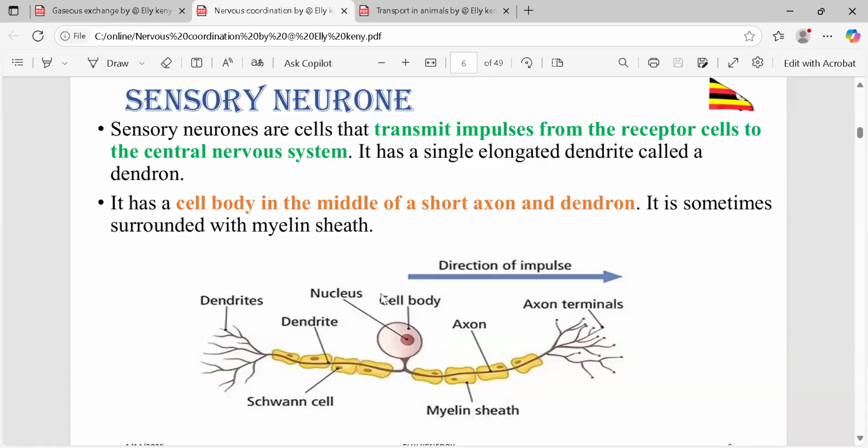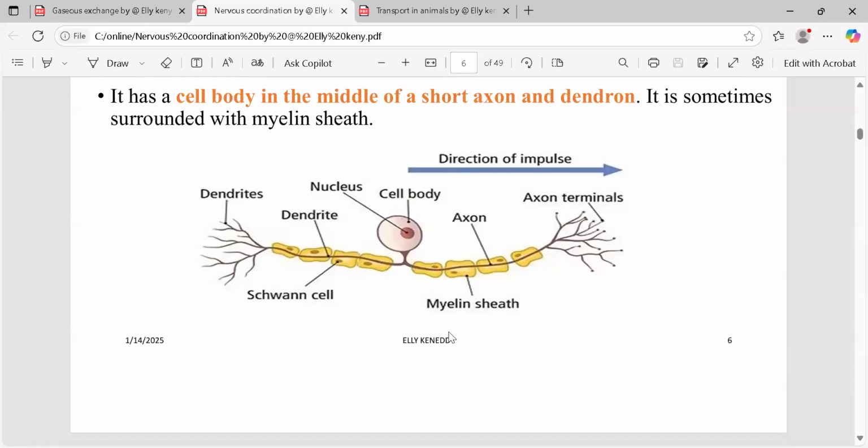Okay. So we said we got a new word here, which was myelin sheath. Myelin sheath is just a fat. And the presence of the fat makes the movement of the information very fast. So myelin sheath is a fat that quickens the flow of information, if I would put it like that. We also have the Schwann cell. All those ones are parts.